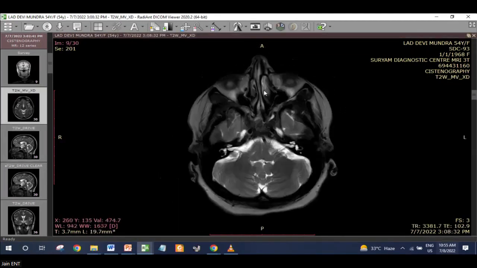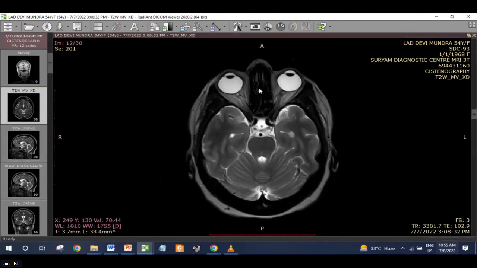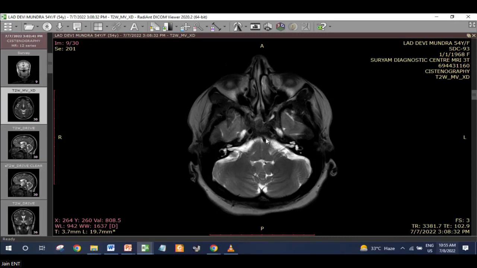Another manifestation, like sir said, is that this CSF space is in continuity with the sheath of the optic nerve, and in those situations the optic nerve sheath is tortuous and dilated. You can see here the optic nerve is tortuous and the CSF space around it is a little dilated, not very high. We have seen cases where it is extremely dilated, and it can lead to flattening of the globe from behind in extreme pressure situations. So there are certain signs we need to know.